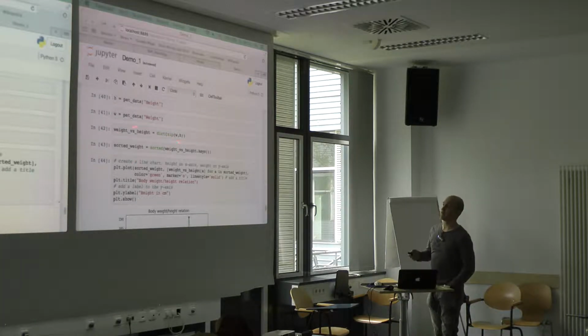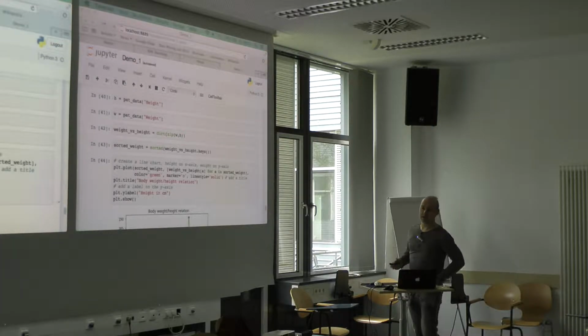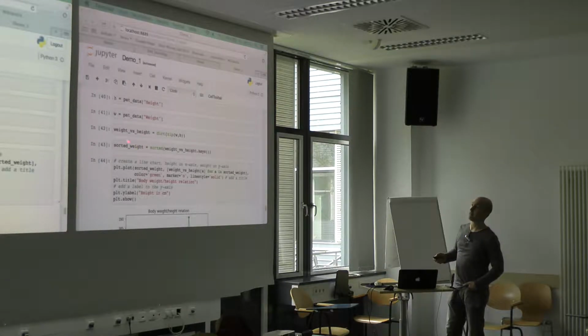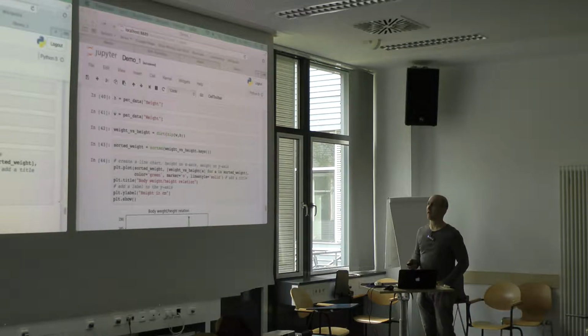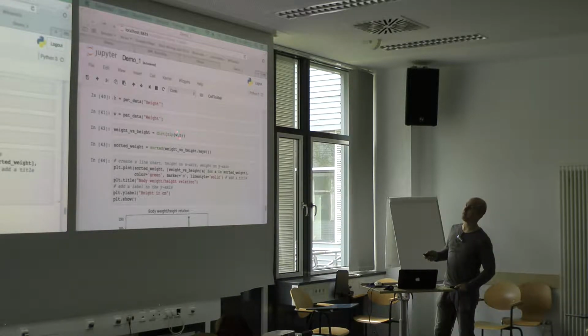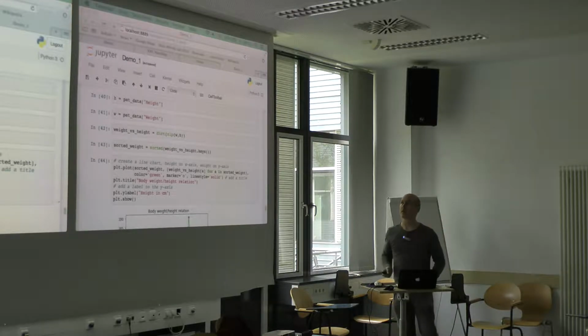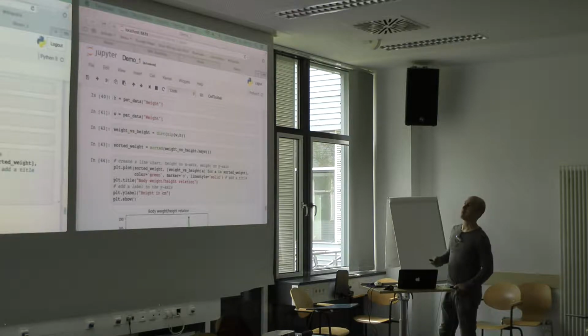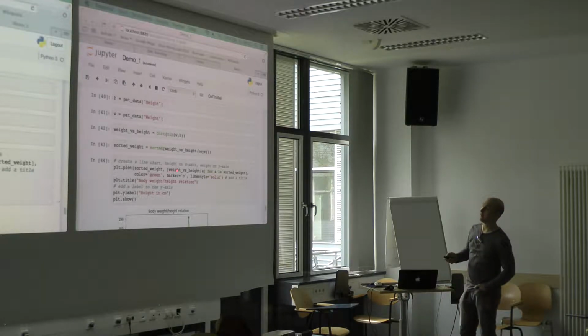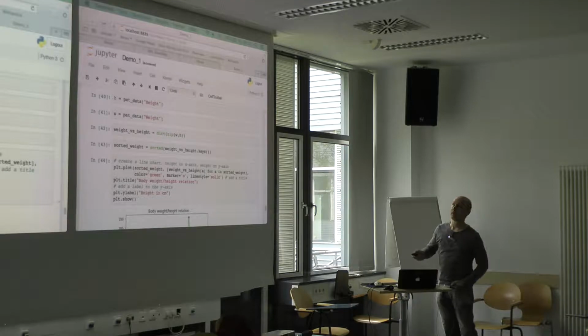Okay, so I want to create some files, and for the diagram here below, I simply want to have the values ordered on the x axis. So first I combine this weight vector and the height vector into this zip object, and then I immediately create a dictionary. The dictionary takes pairs and takes the first one as a key and the second as a value. Then I extract only the keys, let it sort, and then if I iterate over this sorted weight list, I get the corresponding heights. Again I use this list comprehension syntax. You could also have it as a separate variable.